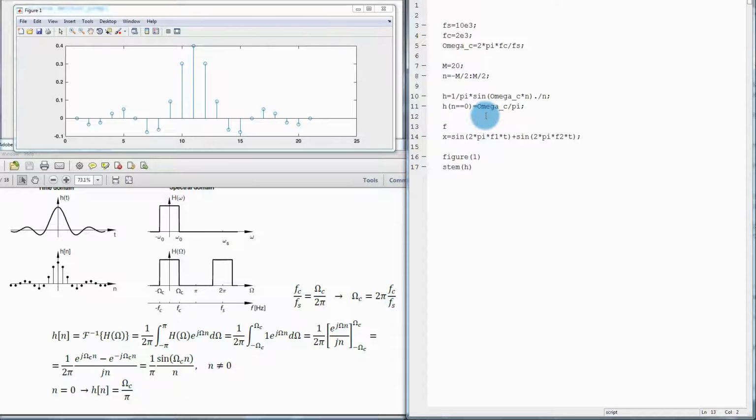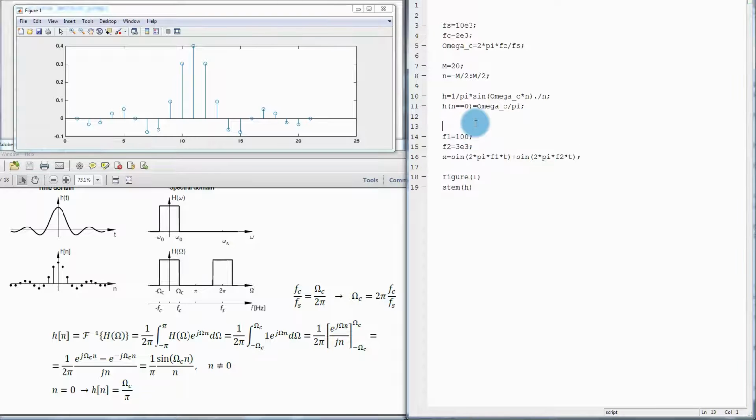I will set my f1 to be 100 Hz, and that is a frequency which should be passed by my filter. The corner frequency is 2 kHz. This frequency is 2 kHz. The second frequency f2 I will set to 3 kHz. That is something which should be suppressed by my filter.